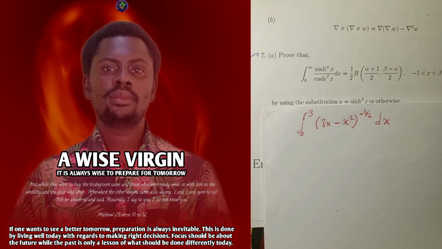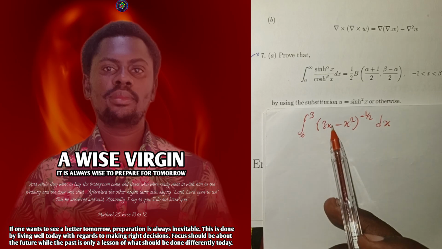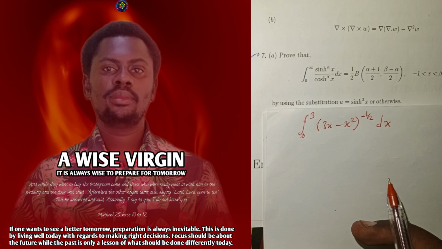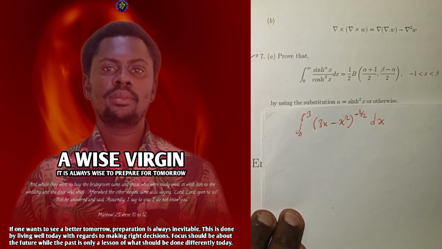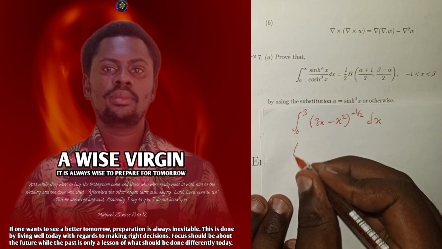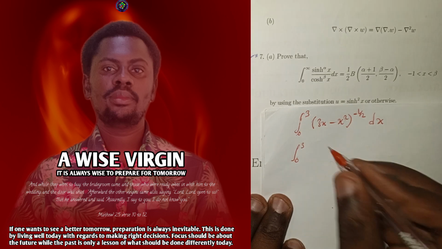Okay, then the other thing is, this function should be a beta function because we don't have an exponent there, and we can see it from the limits. Since it's a beta function, and we know that the beta function is supposed to have two products, what we can do is try to divide out this 3x. So it will be the integral from 0 to 3.